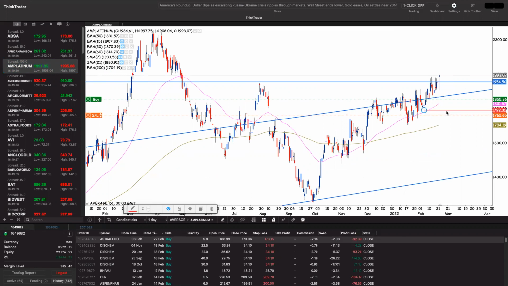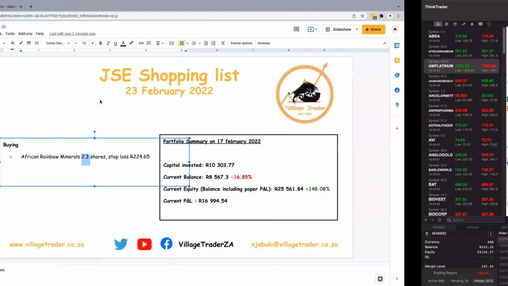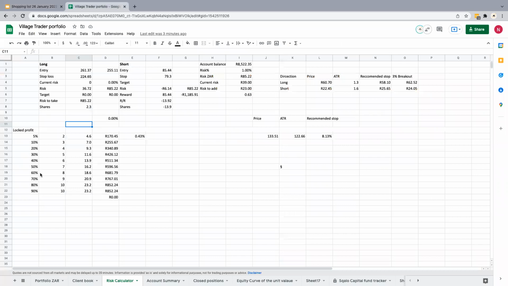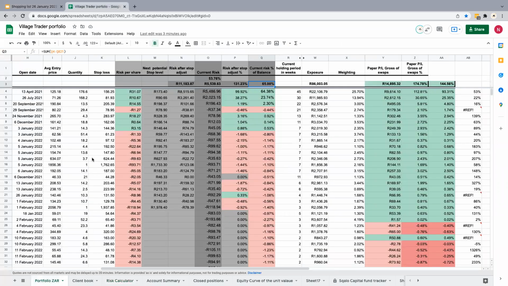So instead, I'm gonna go to the low that is closest to the 50-day exponential moving average and place my stop there for now, and then watch what happens. And if I get a second bite, then I can take it and add to the position. We'll get to the second bite in a moment. So I raise my stop loss to there, which is 1839 cents on MPLAT. So I come here to the journal. I look for MPLAT.